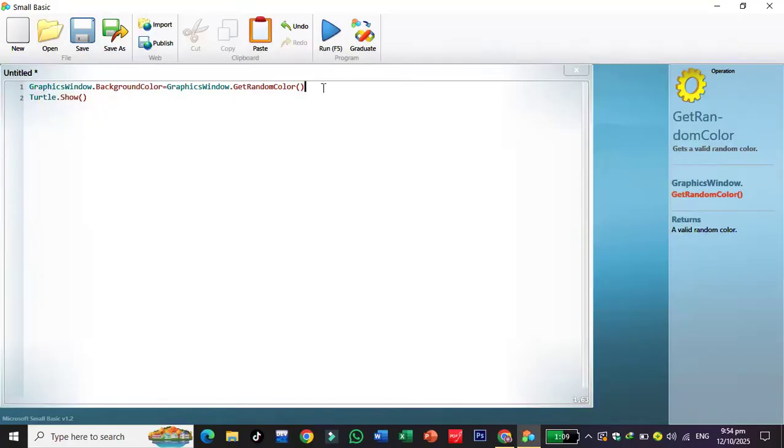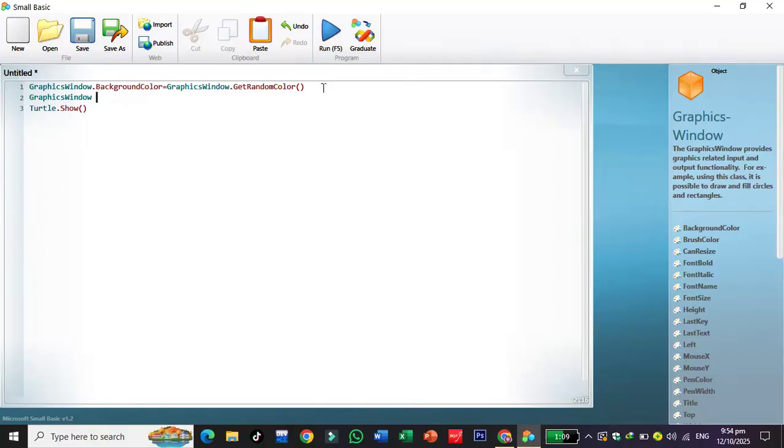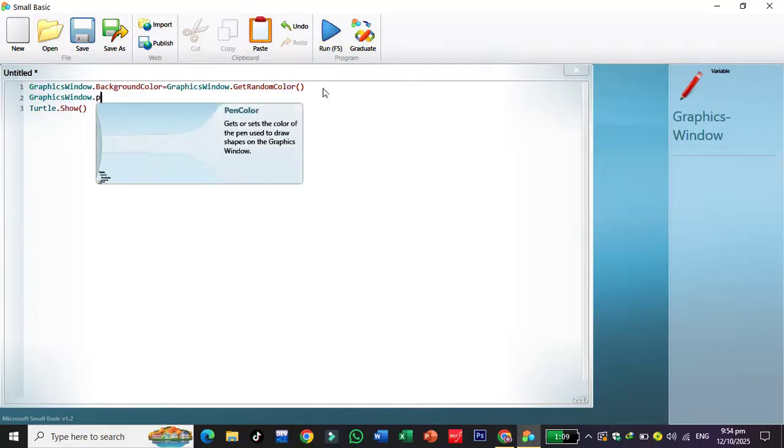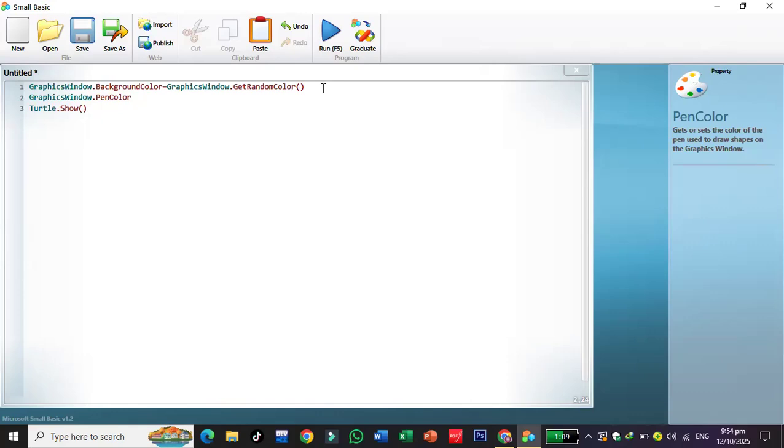So student, now what will you do? Take a look. We have another command, the same like graphic window dot pen color. We will change the color of the pen. Just write equal, and use the same command, graphic window dot random color.